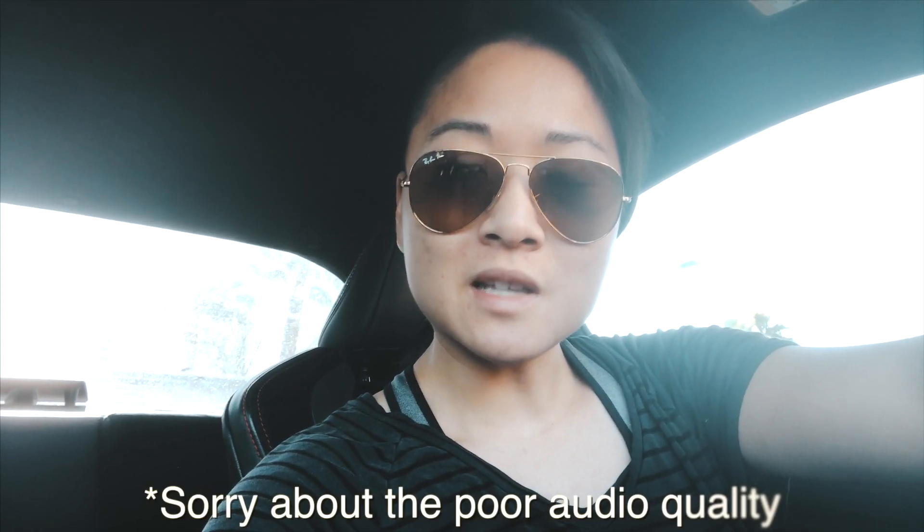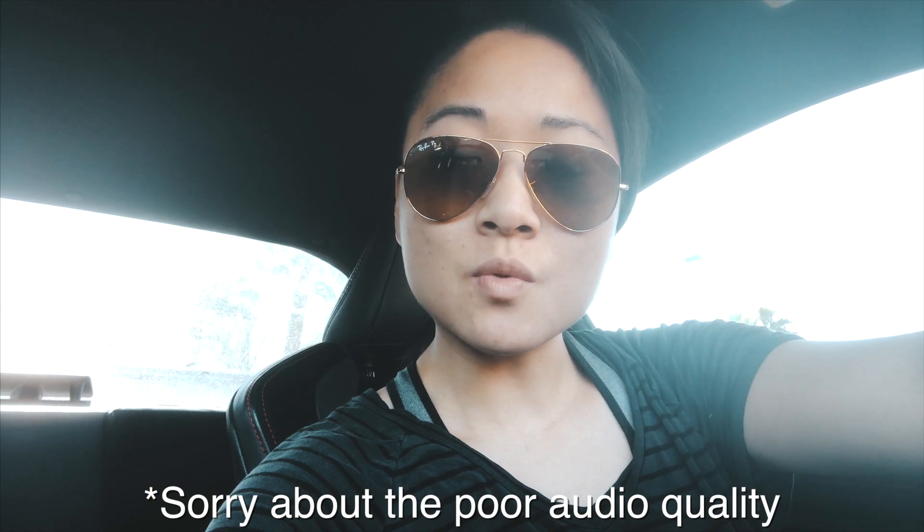Good morning, I'm outside the dental office. I got what I needed — a night guard. I need one because I grind my teeth at night; people have been telling me this for years. I got one on Amazon before, but this one from the dentist is different and thicker. Hopefully it works. The hardest part is getting used to sleeping with it on.